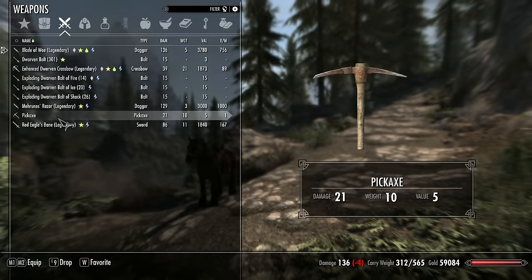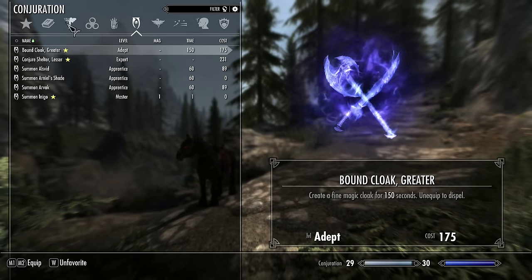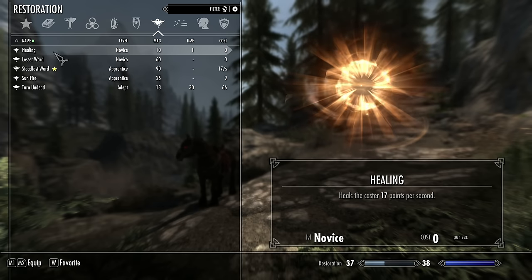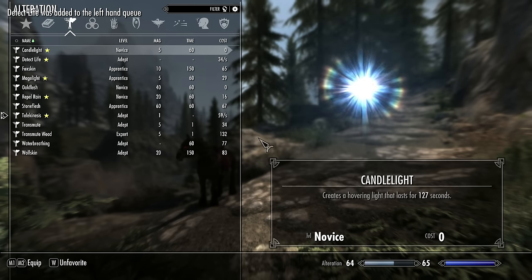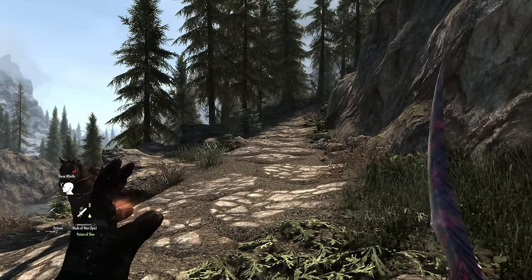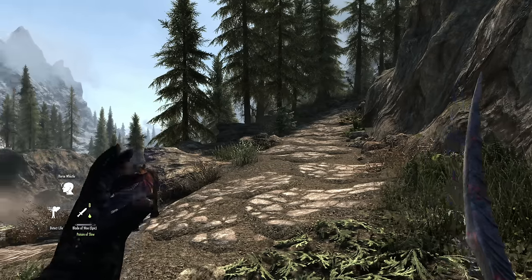To add items to my left hand, I just hover over the item and press the left hand hotkey. That's probably pretty obvious. And I'm going to add a few spells. I will add, say, the healing spell, again, the left hand hotkey in this case. And I will add, say, Detect Life. I've now added a couple of spells to my left-hand queue. If I press the left-hand queue, I've now got the pickaxe. Or healing, or Detect Life. Let's go with Detect Life.